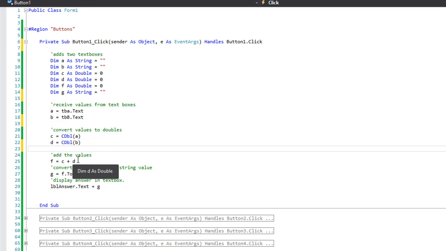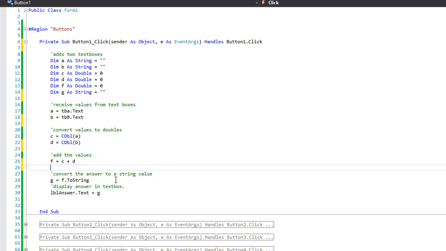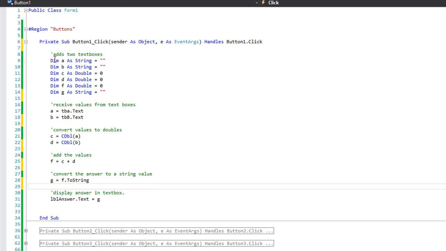It allows you to tell the reader of the code what the code's actually supposed to do, and then you can kind of separate it like that so that you know each section you have. Now, in order to make this a little more clean and neat, if you don't want to have everything in the same subroutine, the best way to do this is to break down your different sections and put them in separate subroutines.